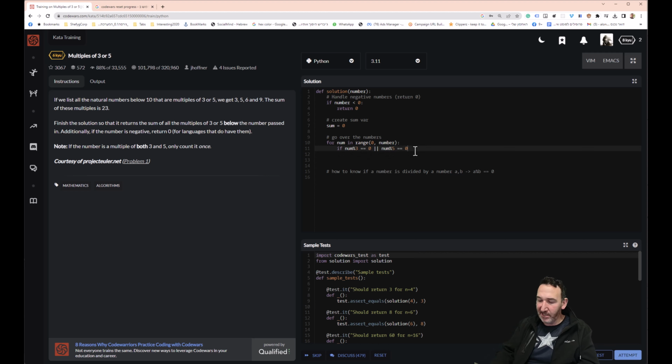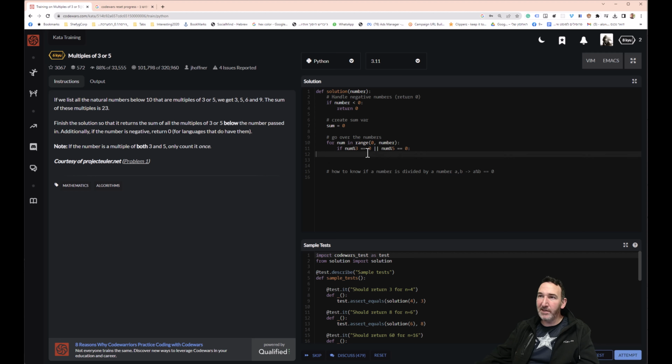In all of these cases, the answer for this question will be true, and then the scope that is right here will happen. And the thing is, because it's an OR, it will first test this, and if this is already true, it won't test this one. So for example, if we have the number 6, and 6 is divisible by 3, it will just go for the scope. It won't check this one, because if this is true, all of it is true. But if we go, for example, for 10, and 10 cannot be divided by 3 without a remainder, so 10 modulo 3 will be 1. So this will be false, but then it will check if 10 modulo 5 is 0, and indeed it's 0. So it will still go and do the scope.